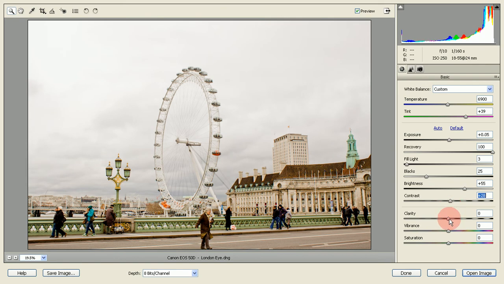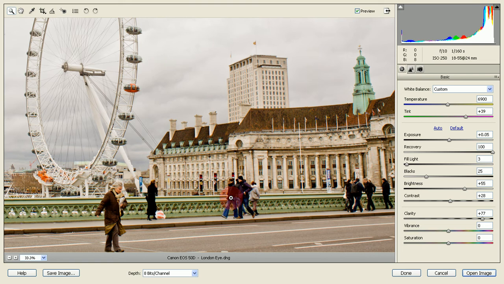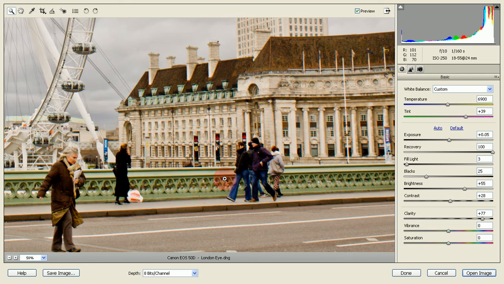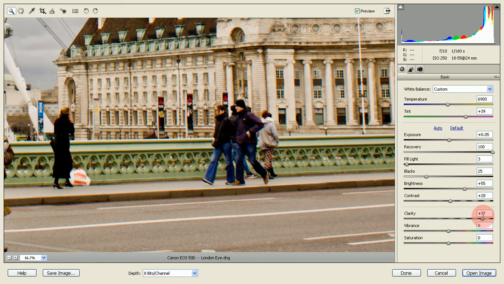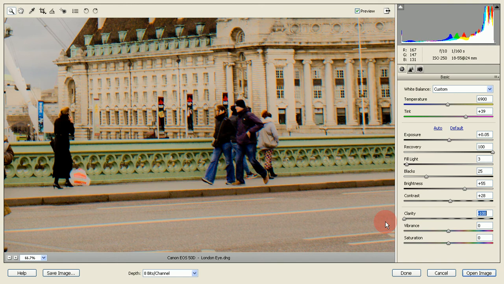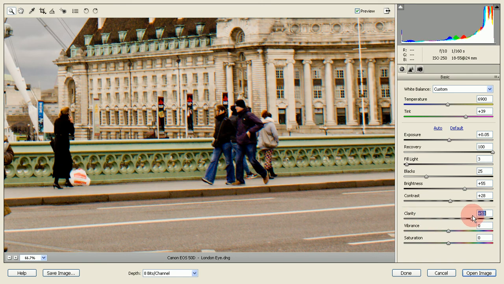Now the clarity, this adds detail into the image, but does look quite silly if you have it too high. It's better off zooming into the image so you can actually see the differences in the clarity. So now if we move the bar, you'll see the considerable amount of difference. It adds sort of a blur and takes away the detail from the image. I'm not really too sure why the clarity is there, but we're going to move it up about 3, just to add a little bit of detail.